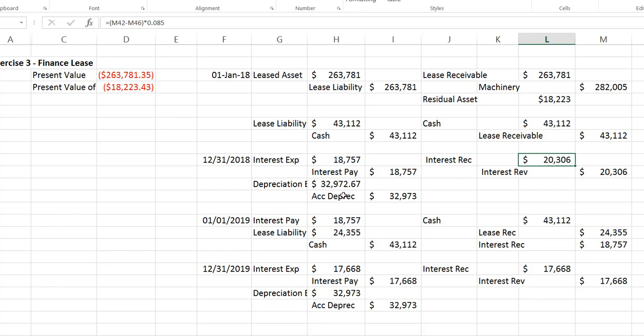Depreciation, because this finance lease is done by the lessee, this time it is the life of the lease because you're going to return the asset. That's the assumption. Pay it off, make the payment the first day of the new year, pay off the payable, and the lease liability is reduced. Okay?